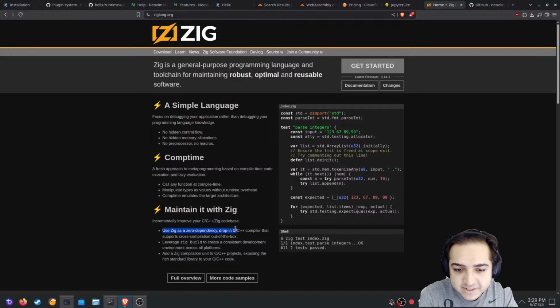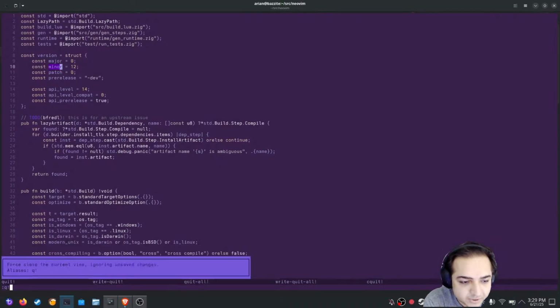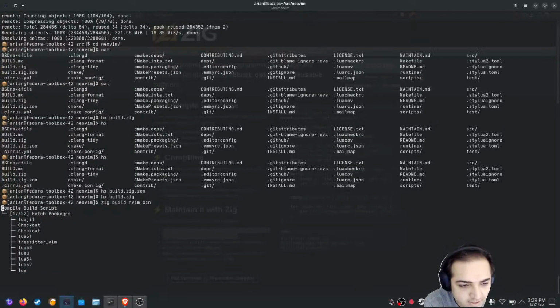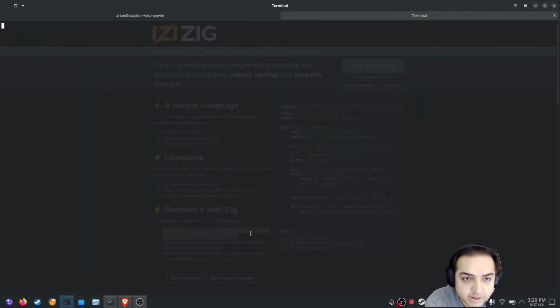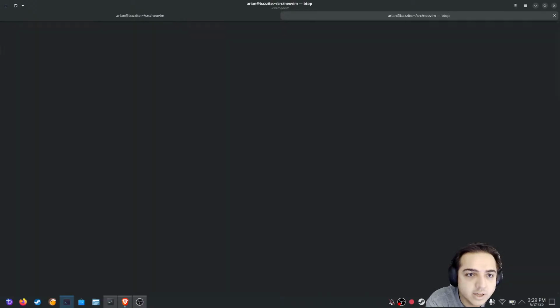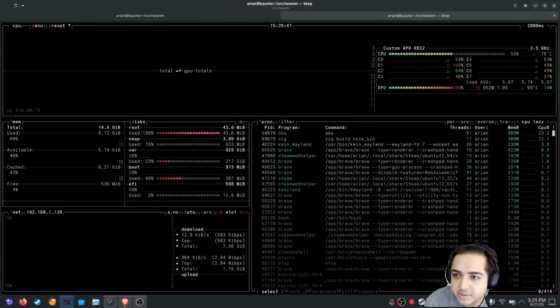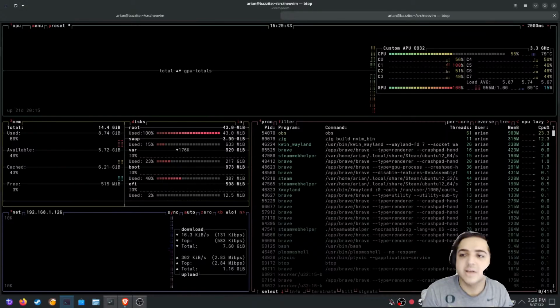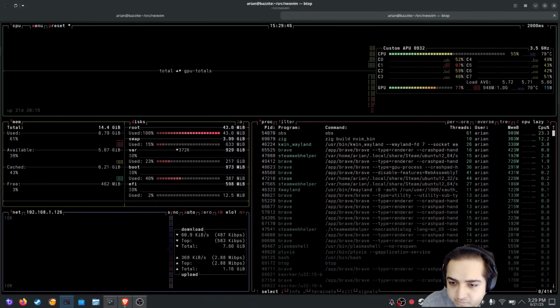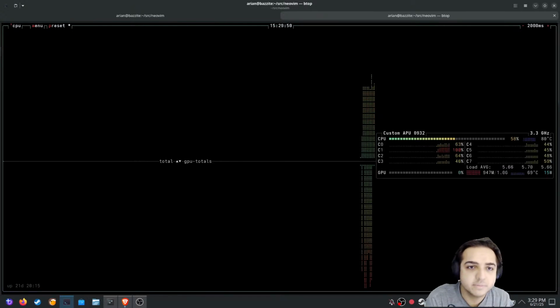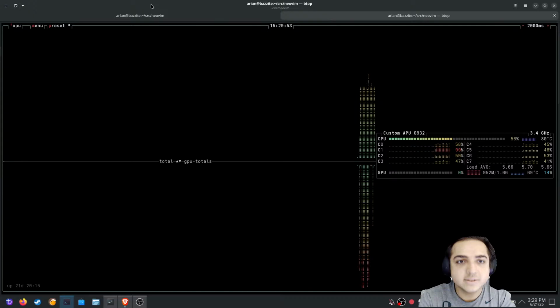Use Zig as a zero dependency drop-in C compiler that supports cross compilation. So I'm gonna actually show you how to do this Zig build. I know it wasn't on the agenda. There was no agenda, I guess, and it's gonna take a while. So do I have btop up here? Yeah, I do. Look at that. I love Bazzite. Why is nothing showing up? All right, perfect. It's gonna be a kind of heavy workload for this. Let me hide the processes, hide the memory, hide the network. You can see the CPU going crazy right now because we're building Neovim.